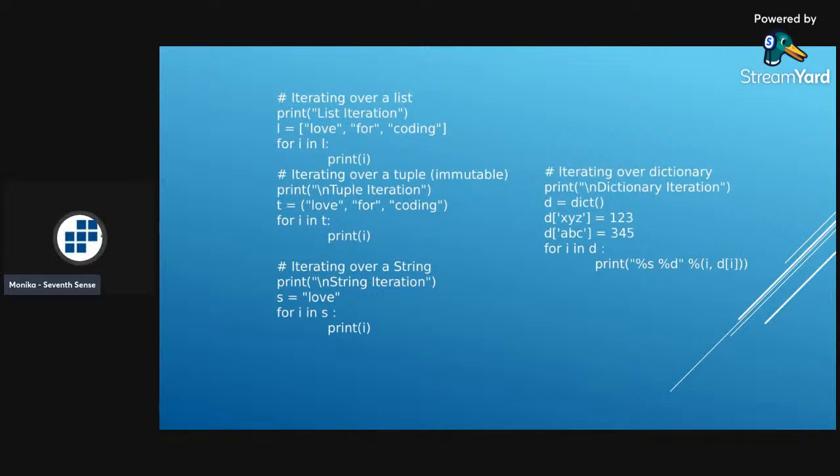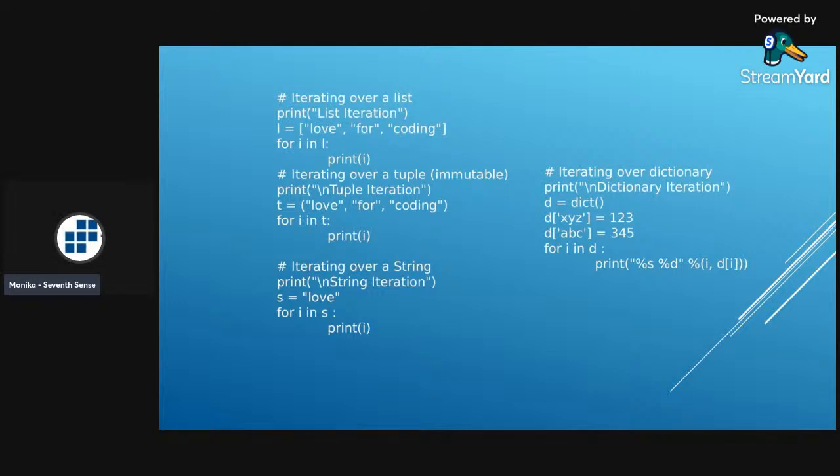Next, iterating over a dictionary. What is a dictionary? It will be giving key values, right? So what am I printing here? Dictionary iteration. So I'm giving d is equal to dict. Dict is a keyword. And what is the dictionary I'm giving? XYZ. And what is the value of XYZ? 1, 2, 3. And what is the other key I'm giving?